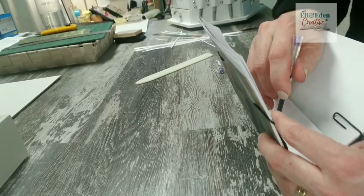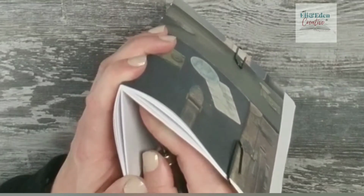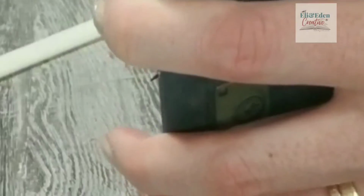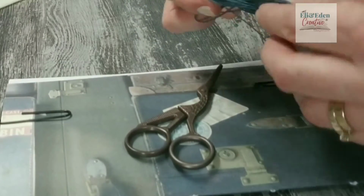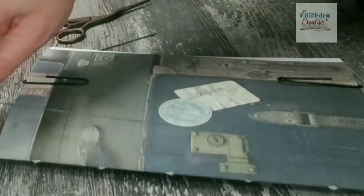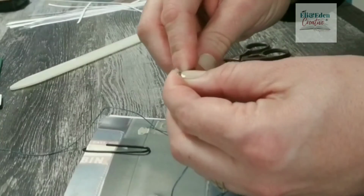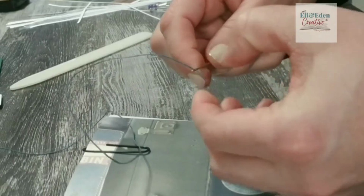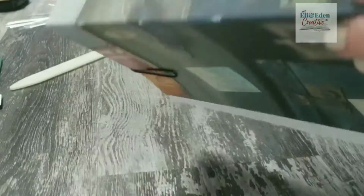Using some paper clips and a guide, I put holes where I needed to push this all through for sewing up my signature. Now, obviously, I recommend that you are very, very careful and deliberate when you are using an awl to punch in holes. If you have child hands, I recommend you find some adult hands to help you. This is mostly recommended for adult people to do. These are very sharp items that I use to create this.